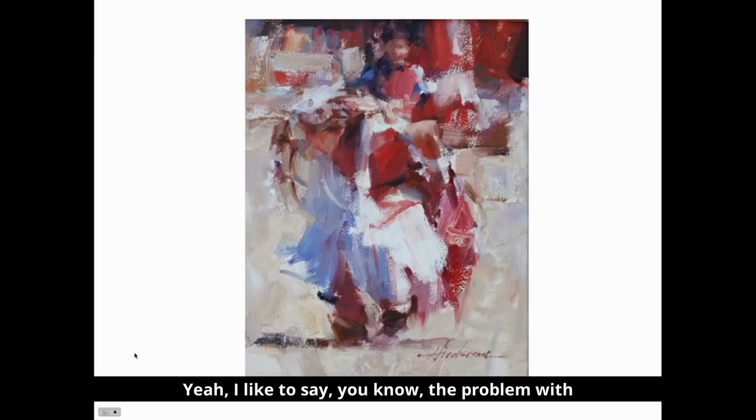I like to say, the problem with photos is that too many people just copy photos. So they kind of look like poor copies of photos, or sometimes good copies of photos, but they don't bring anything else to the table. Let's put it that way. If you can't find something else to say about what it is that you're painting, then maybe you need to paint something different. You need to find that information somehow. Not always easy. Some things we can get really excited about and we just have fun with it and we go for it. And other times it's kind of like, oh, I thought I had a good idea, but what happened to it. But you need to find something else to say.